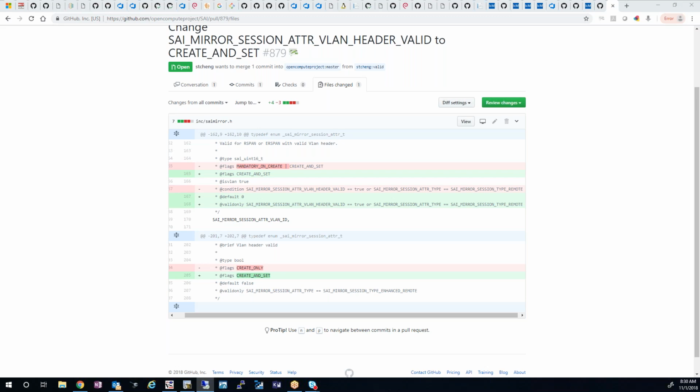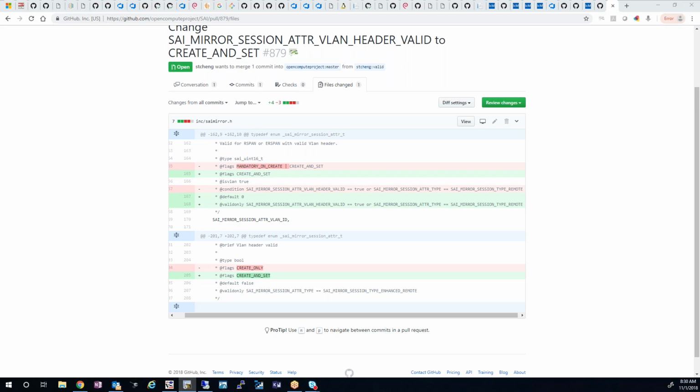And the reason why it makes this change is because now we change the valid VLAN header to be create and set, meaning at runtime we can change the VLAN header. We can flip the bit.